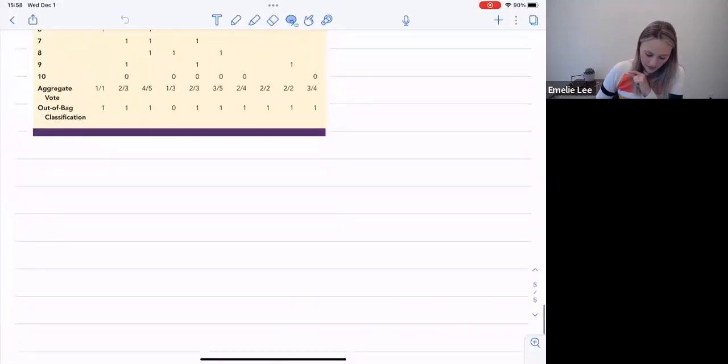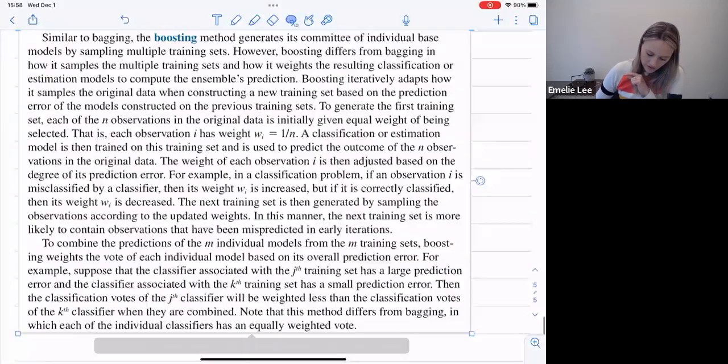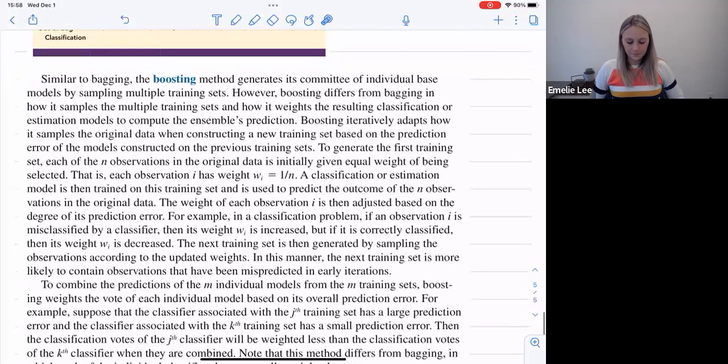A little bit more sophisticated than bagging is boosting. So it does generate multiple training sets, okay? But what happens is we start off and it's the same as bagging. You generate your first training set, and then you build your model and see what your classification error is, for a classification situation, which is easier to think about. And then the observations that we have a hard time predicting, so if there's an observation that we're predicting incorrectly, then we boost that observation. We give it a higher weight for being picked for the next training set.